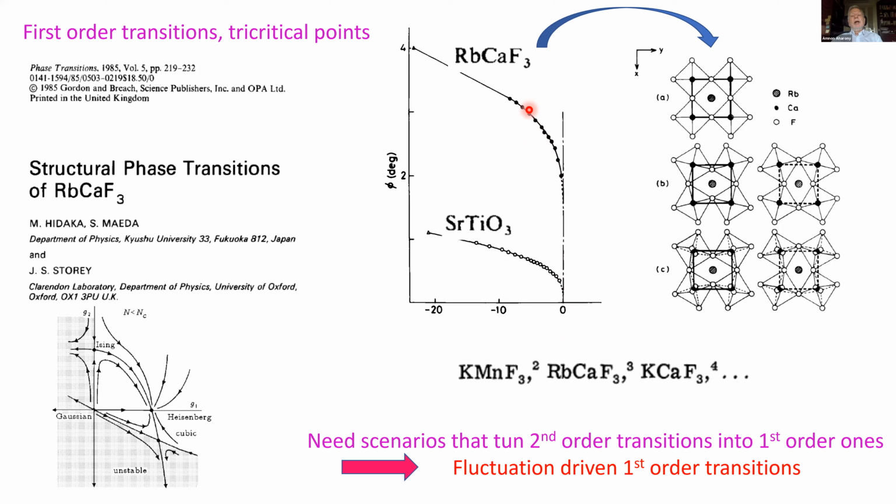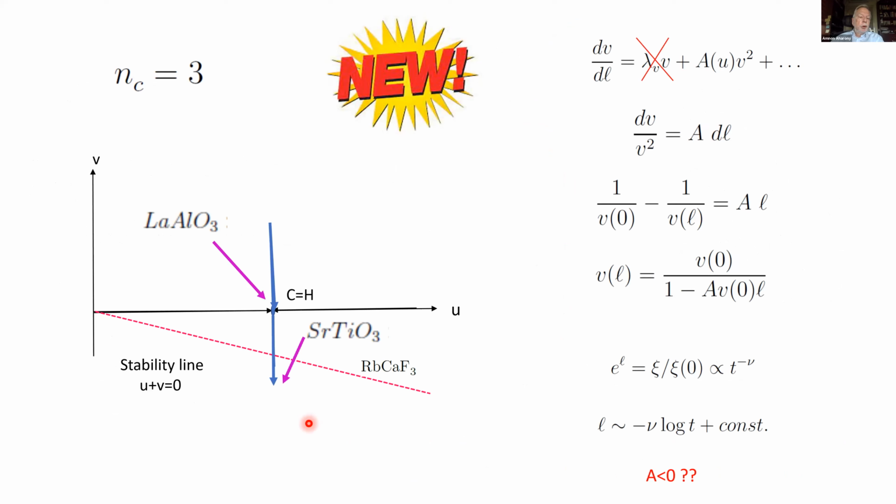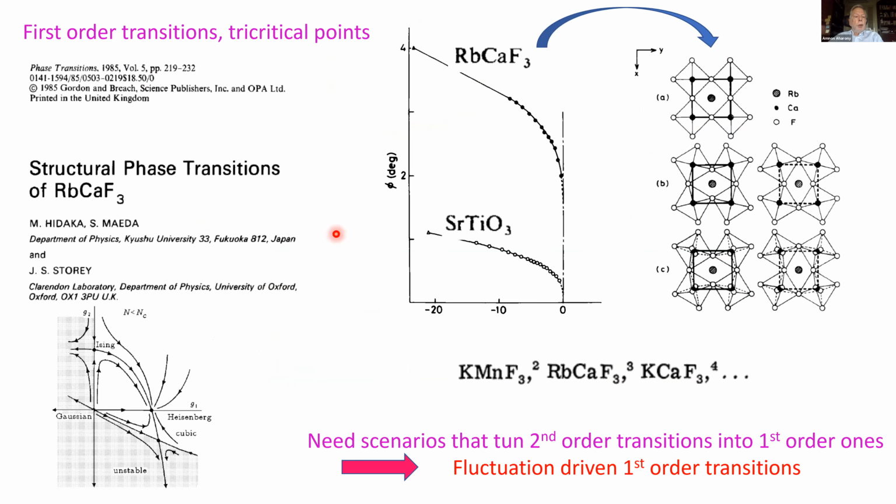This has a first order transition. So either it was already, let me go back like this, either it was already down here, so it was unstable at the Landau level, as many people assumed in the 80s and 90s, or it was here, but then it suffered some renormalization steps, which took it here, and it became strongly first order. So the question is, why did that happen? We need scenarios that turn second order transitions into first order ones. And of course, there is the trivial explanation. You don't need renormalization group because this jump happens before the correlation length even had a chance to grow very much. So we don't care about fluctuations. Landau theory says first order.